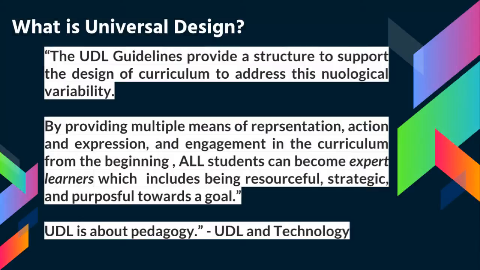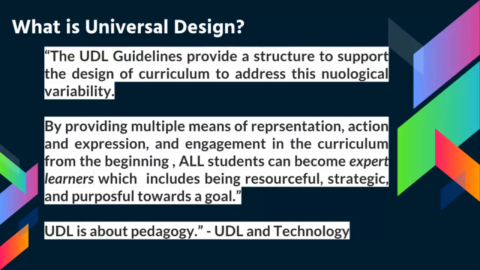So starting off, before we begin, let's talk a little bit more about UDL guidelines. The UDL guidelines provide a structure to support the design of curriculum to address this neurological variability. We know that all of our students are different. They learn differently, they interact differently, and they process information differently. So we need to be able to cater to those needs and differentiate our instruction using this universal design.